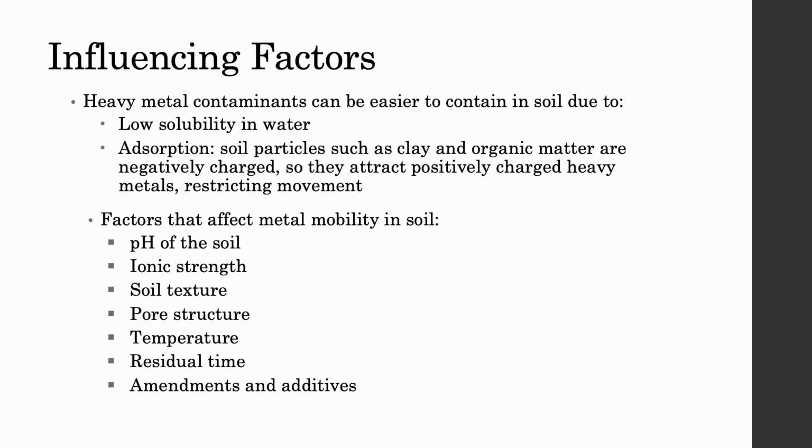However, metal mobility isn't fixed. It can be affected by several factors. For example, soil pH plays a big role because metals are more mobile in acidic conditions. And ionic strength in the soil solution can also shift how metals interact with soil particles, especially when they're competing with other ions. And the texture and the pore structure of the soil also matter. Fine-grained soils like clay hold on to metals better than coarse sands, and more connected pore networks make movement easier as well. Temperature can also influence chemical reaction rates, while residence time, or how long the metal has been in the soil, affects how strongly it's bound.